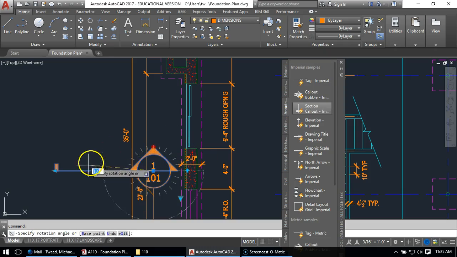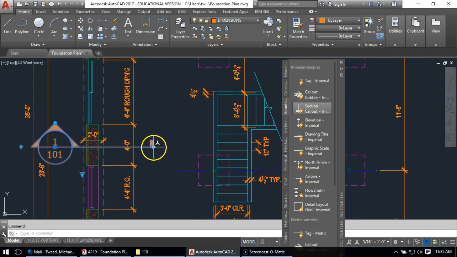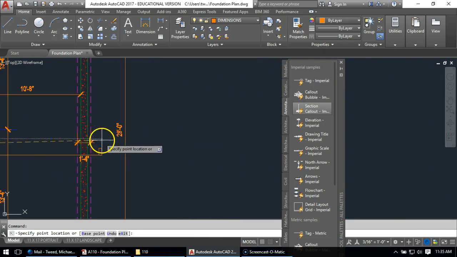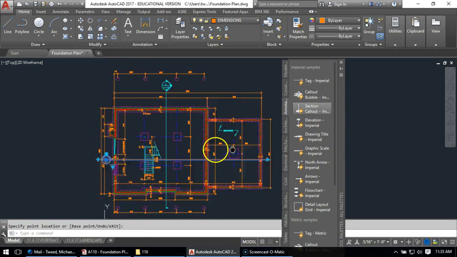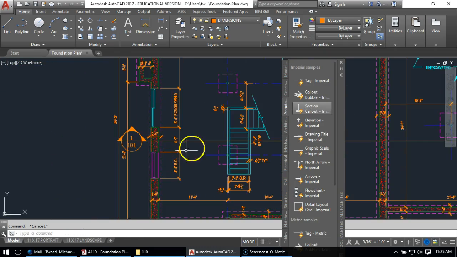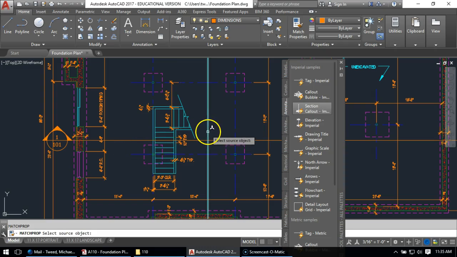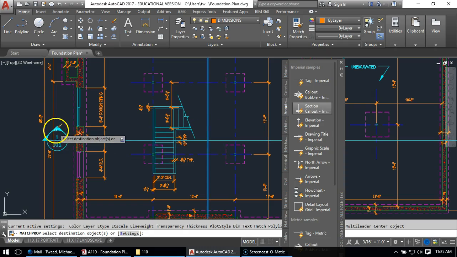Actually, I need to rotate around because I need the line to be going in the right direction. Because what I can then do is hit that arrow to flip it up and then pull this line all the way across your drawing like that. And I'm going to match properties to put it on this layer.